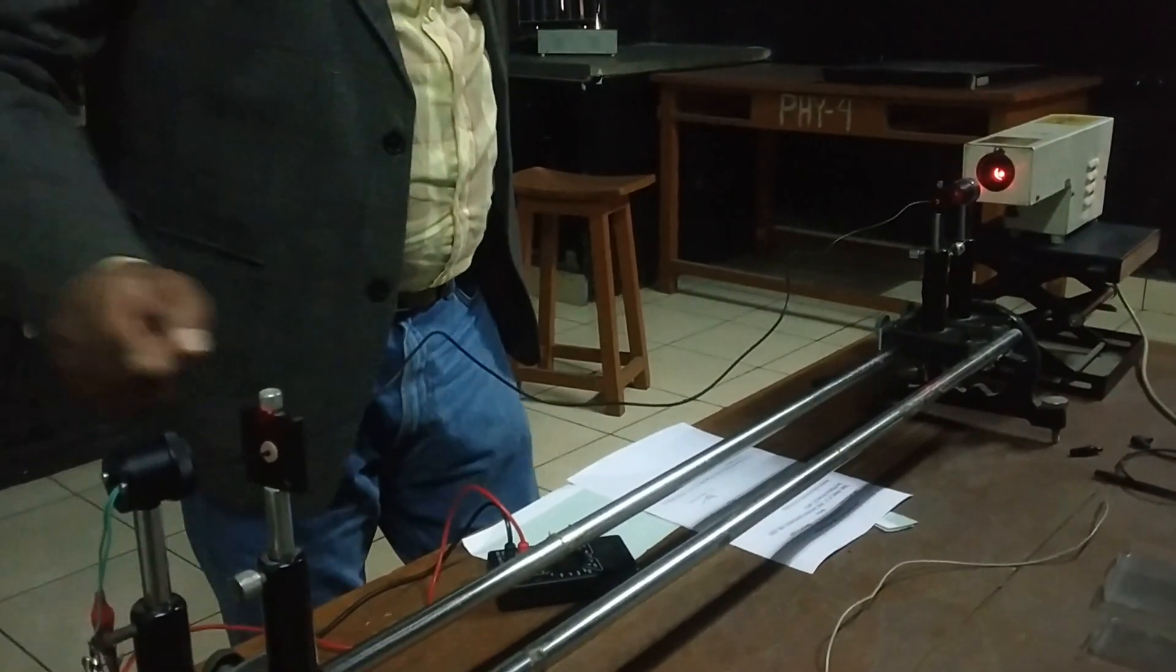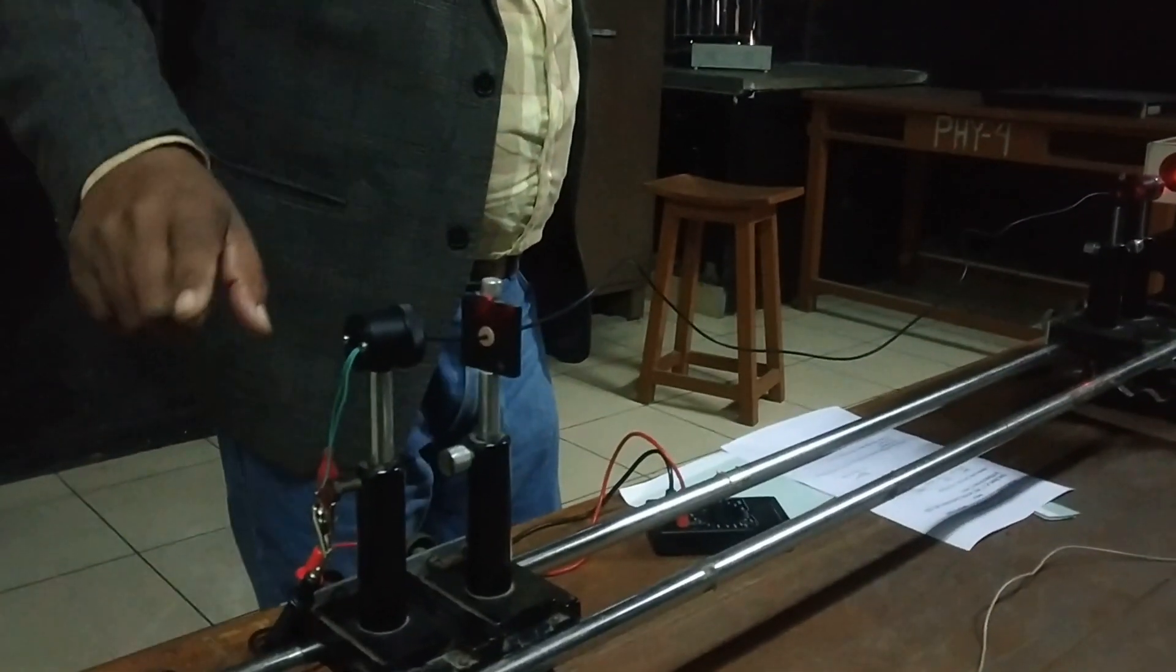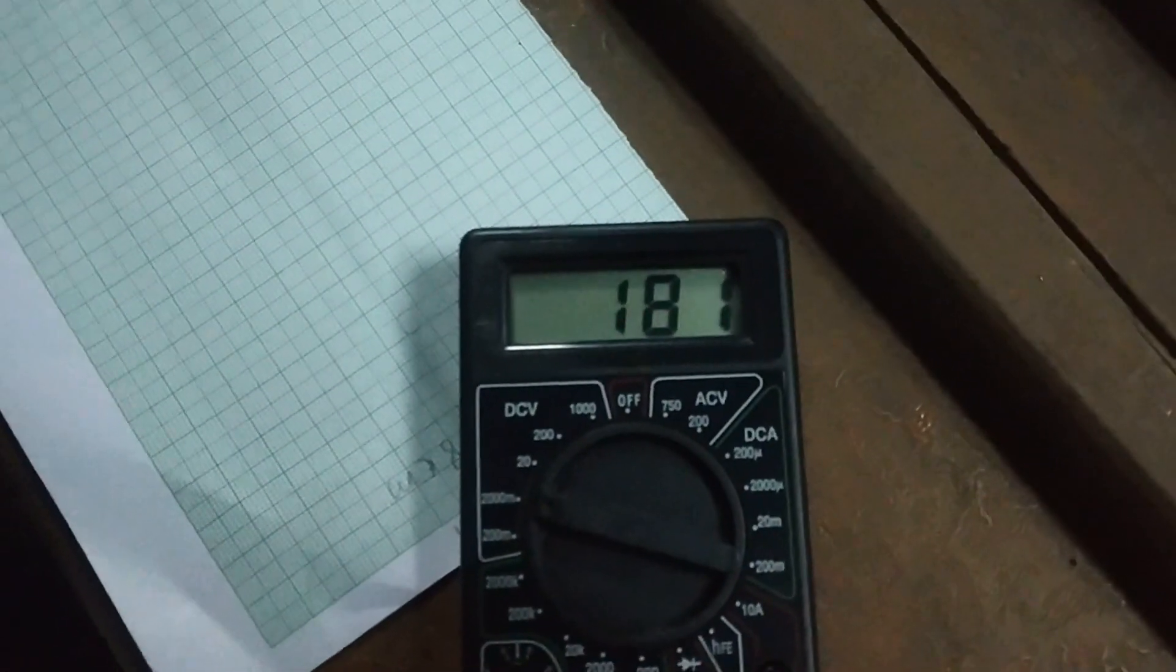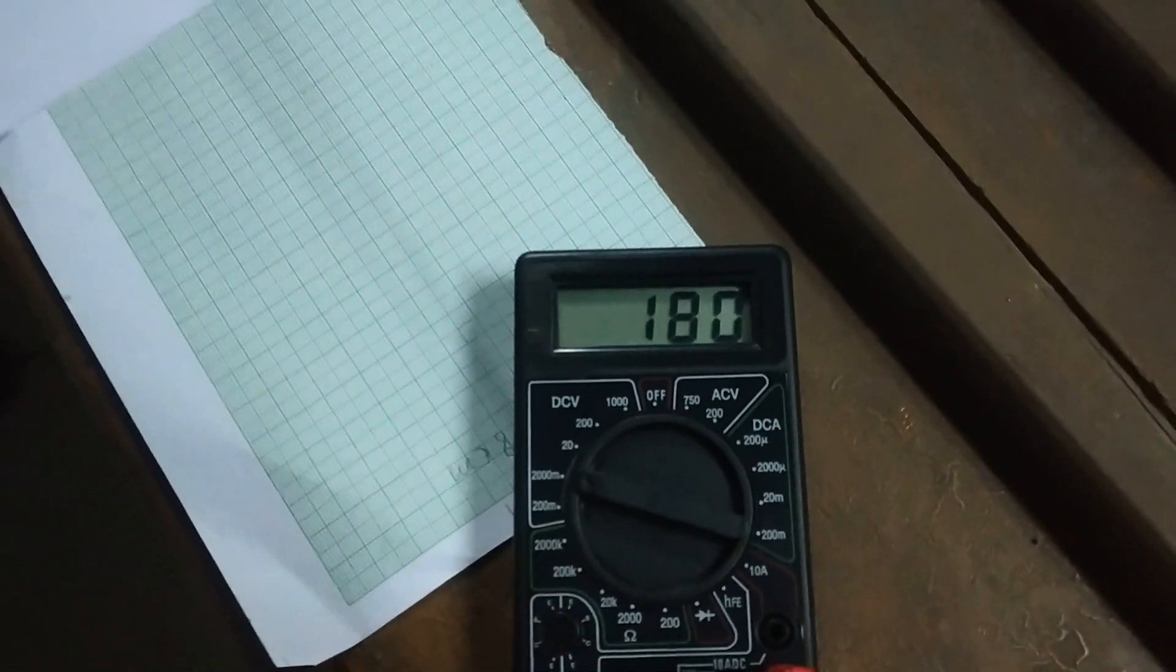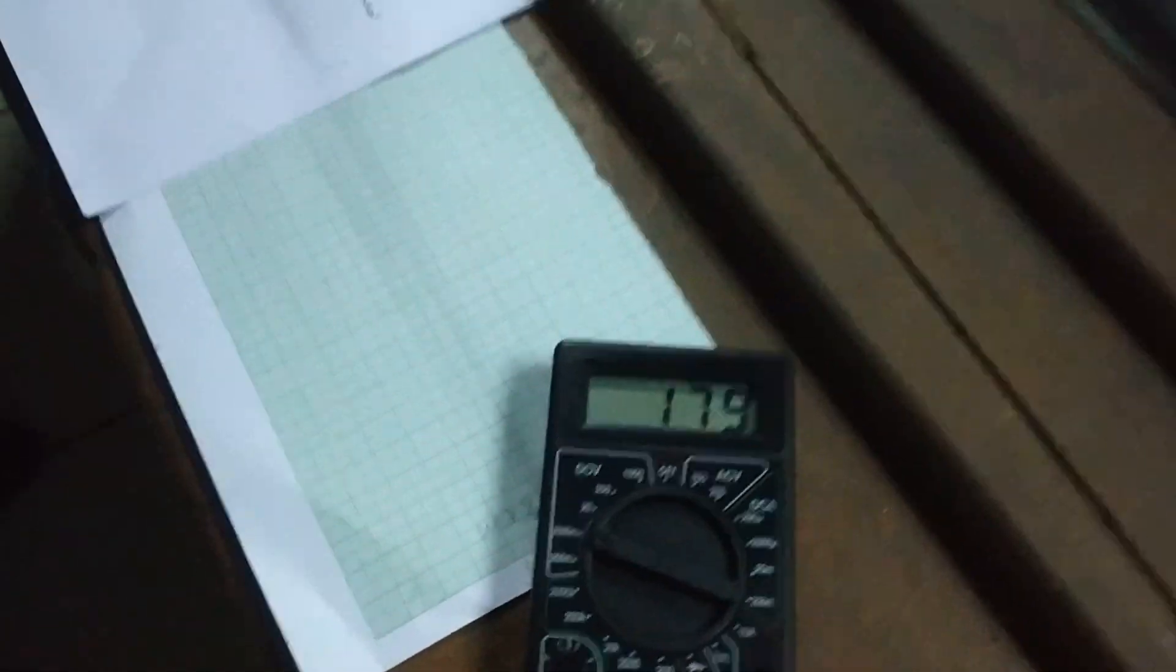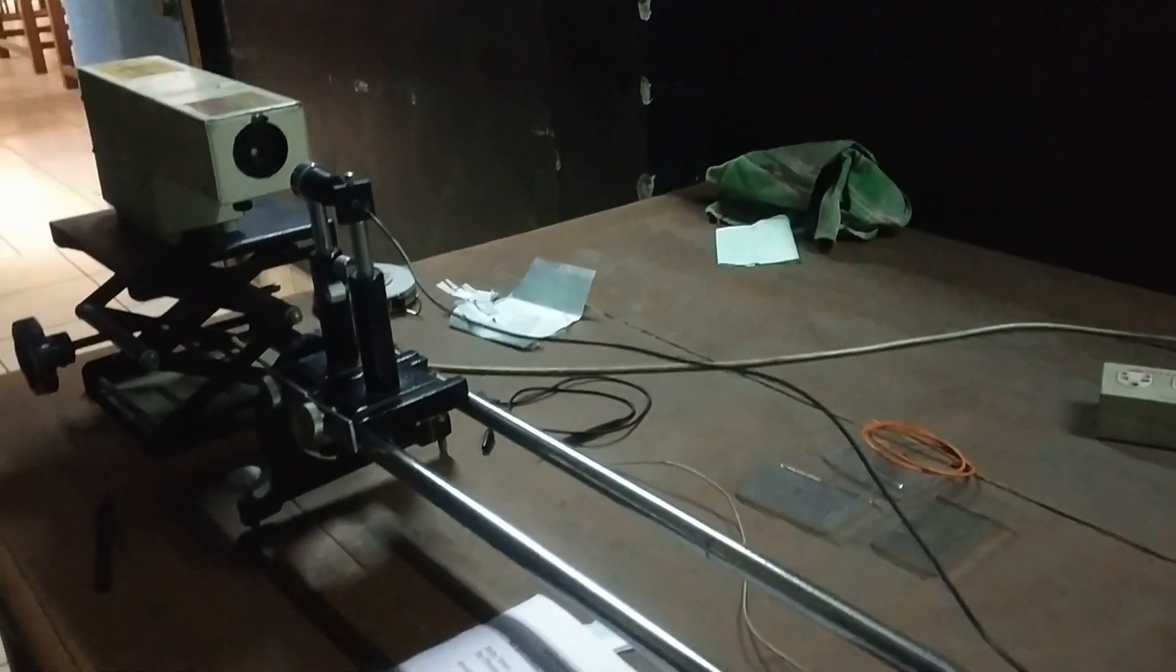So the output reading, the signal voltage after 1 meter has been recorded. Now I would request Gurmukh Singh to please focus on this voltage reading. You can see it is 180 millivolts. So Amay will note down the reading: the length L2 is 1 meter or 100 centimeters and voltage V2 is 180 millivolts. Now we will make calculations. I am going to switch off the circuit.